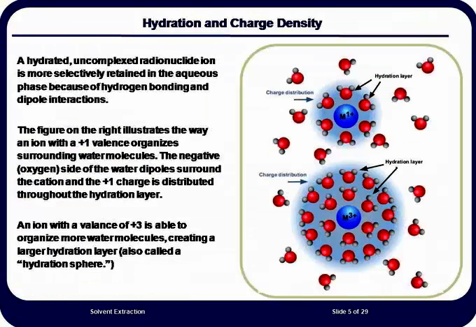Any ion in an aqueous solution is solvated by water molecules that form a sphere around the ion. Note that in the picture to the right, the oxygen atoms of the water molecules are facing the central metal ion. Since the charge on the overall ion plus its hydration sphere is still the same as the charge on the metal ion, the charge density, or the charge per unit volume, is reduced.